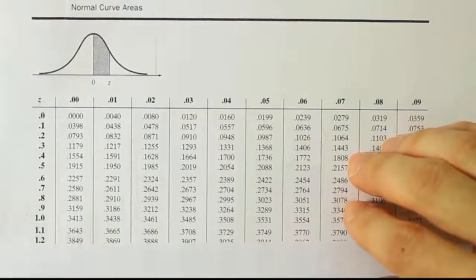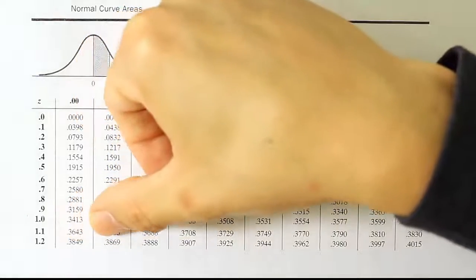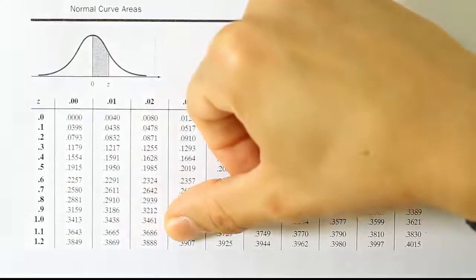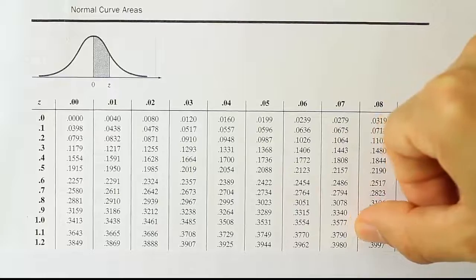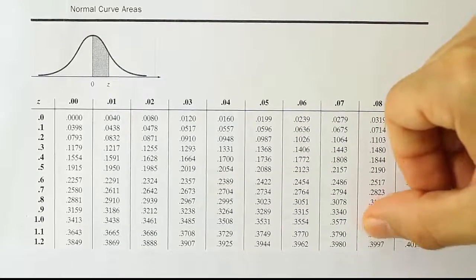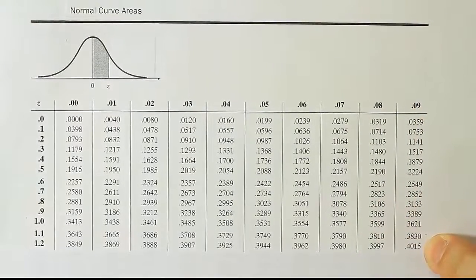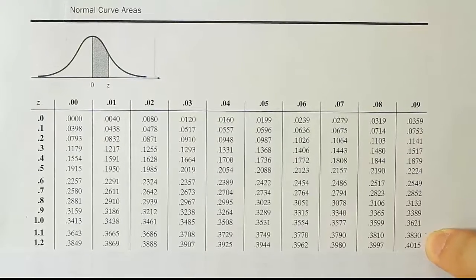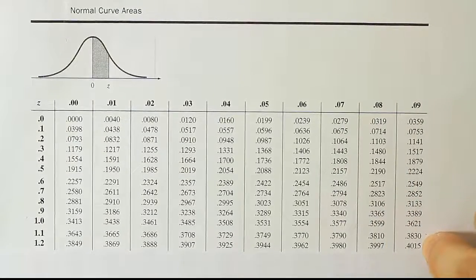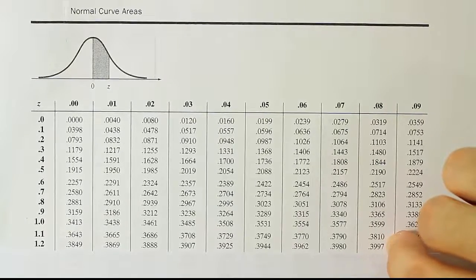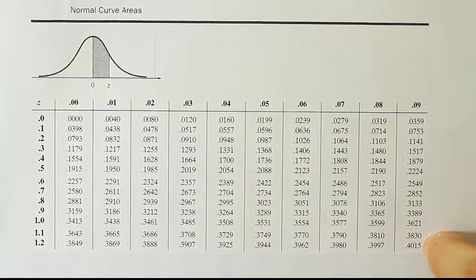So I'm going to kind of block out the rest of that and then just look across until I see something near to 40%. So I see 38.5, 38.7, 38.9, 39.07, 39.25, 39.44, 39.62, 39.8, 39.997. That's very close to the actual value we're looking for and then I see 0.4015. Now 0.4015 is higher than what we're looking for. That's okay, we can go over, that's not a problem. We actually just want to figure out which number is closest. So we have the one that's below and we have the one that's above. Which one is actually closest? Well you'll see that this is 3 ten thousandths away from 0.400 where this value here is actually 15 ten thousandths away. So I'm going to say that this one is closest.